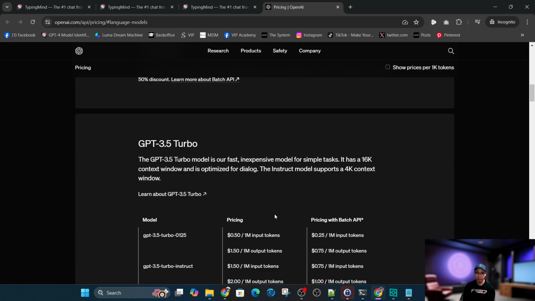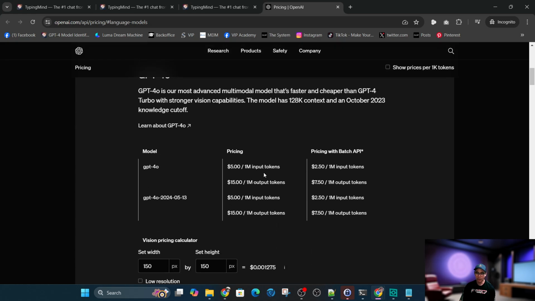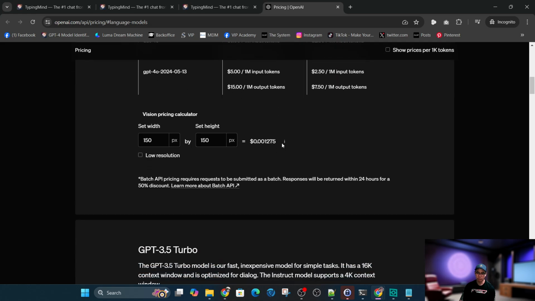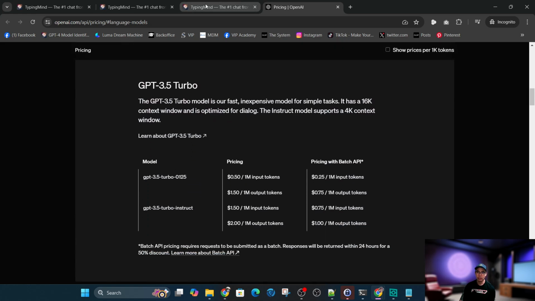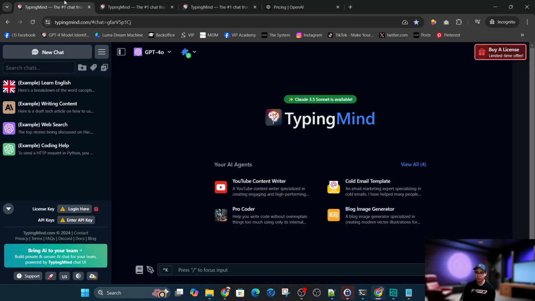And if I go to the latest one for Omni, you can see it's $5. So 10 times the cost. Just keep that in mind if you use the newer models, especially ones that have a larger context window, they will cost more. So let's go ahead and dive into a quick demo.